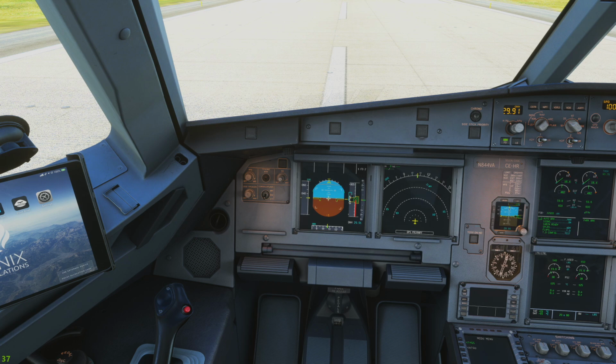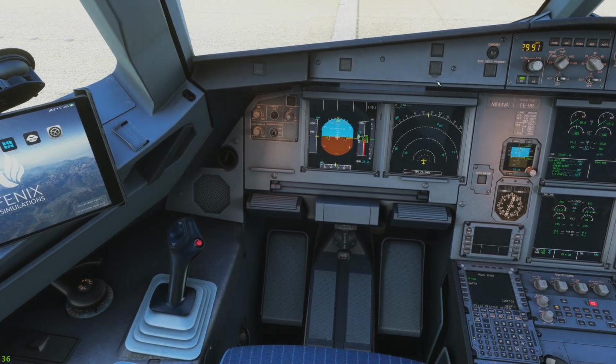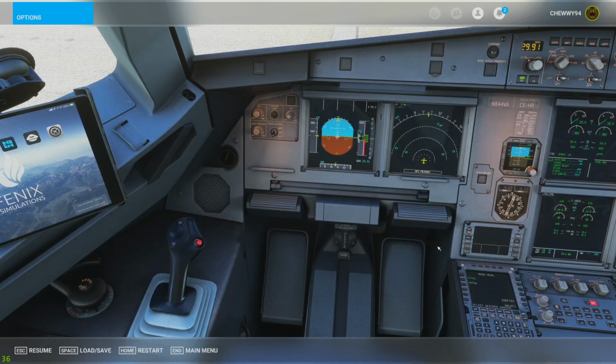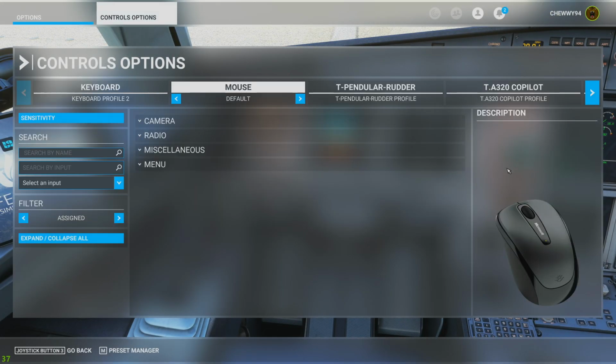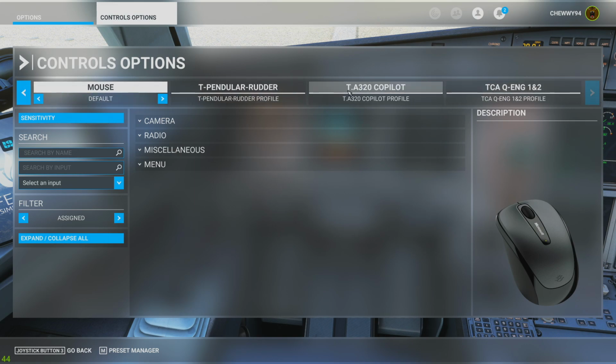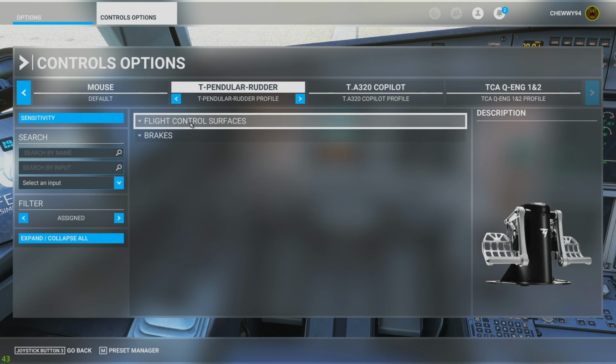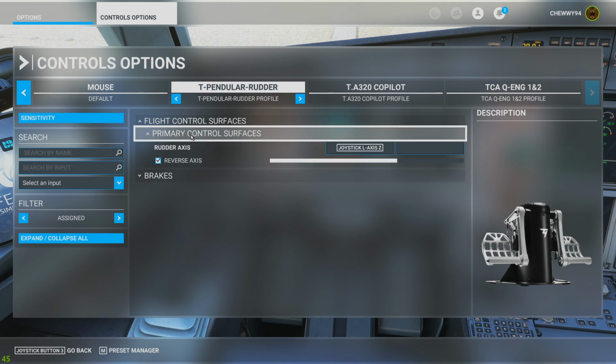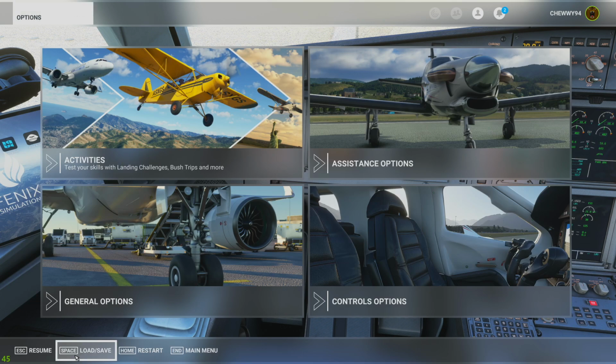I decided straight away that I would make another video to help people who might be getting confused with an issue to do with the rudder pedals and the control bindings. By default, a lot of people in Microsoft Flight Simulator will use rudder pedals and just have it set as a rudder axis. So if we go into my control options page here in MSFS and scroll across to my Thrustmaster T-Pendular rudders, you can see that I've got primary flight controls and rudder axis, and they are reversed for me. As I'm moving them left and right, you can see they're moving accordingly. That's all I've got set.